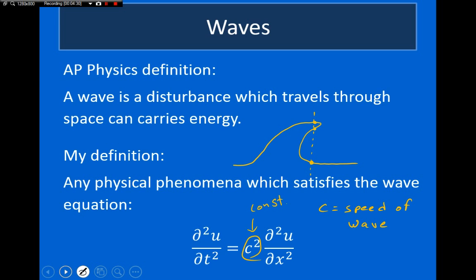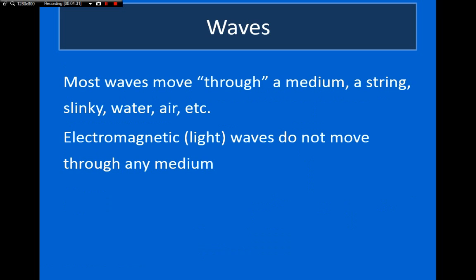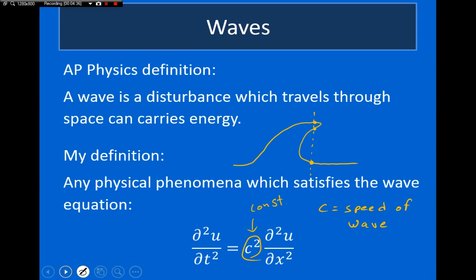Now, the interesting thing about this, though, is that I said that light does not have any medium that it can travel through, and we now see the importance of a medium in preserving Galilean relativity. So the question is how does Galilean relativity apply to light? Physicists back at the end of the 19th century, when they discovered electromagnetic waves, assumed that electromagnetic waves have to have a medium for this reason.